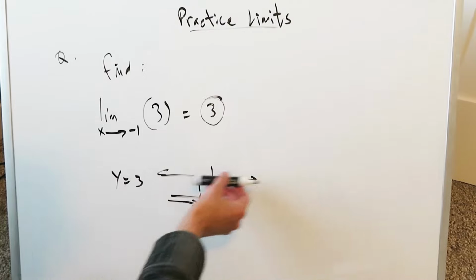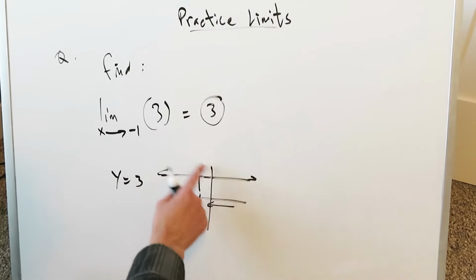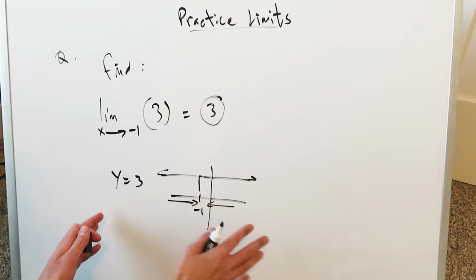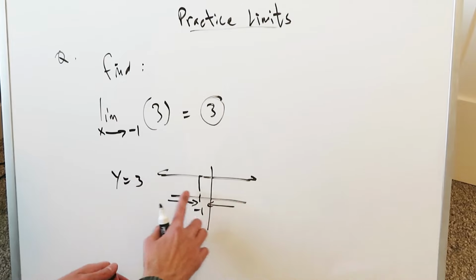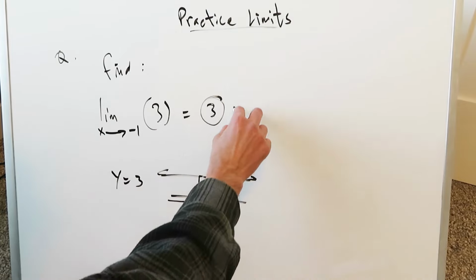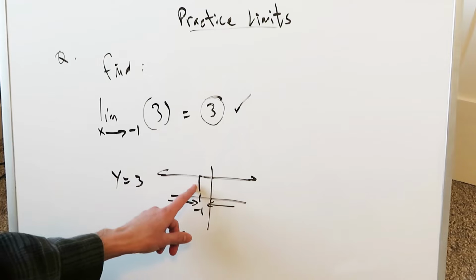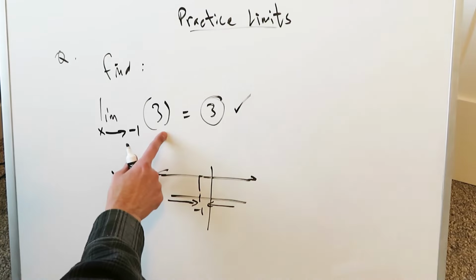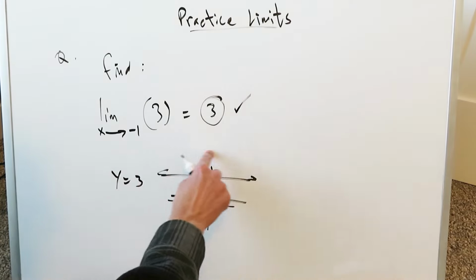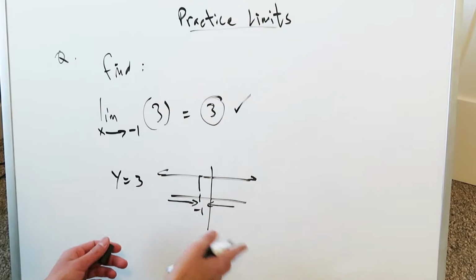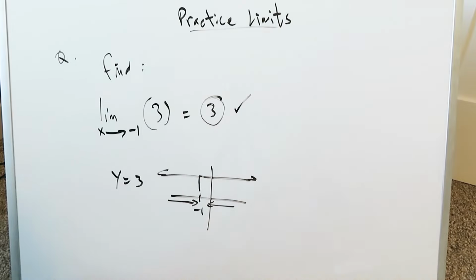Because anywhere on this horizontal line, your y value, your output will never change. Any point you look on this line in terms of your x value, your output is always 3. So 3 will be your answer. Simply reading it off the graph is easy. Or just thinking of this as a horizontal line which has no change in y, your output is the same no matter where you are on that line. 3 is the answer for this particular question.